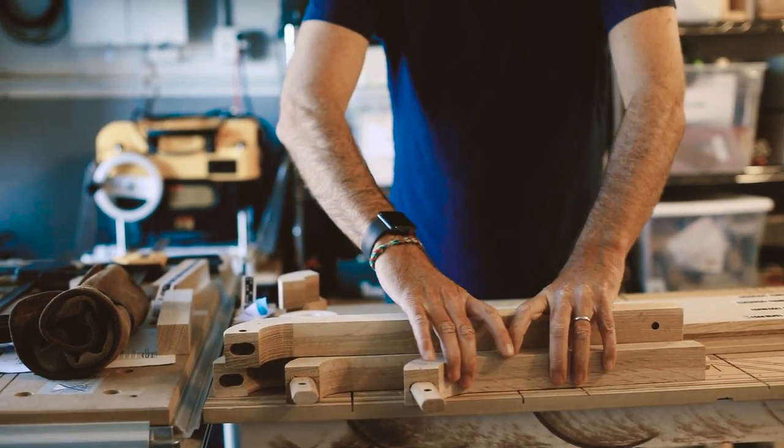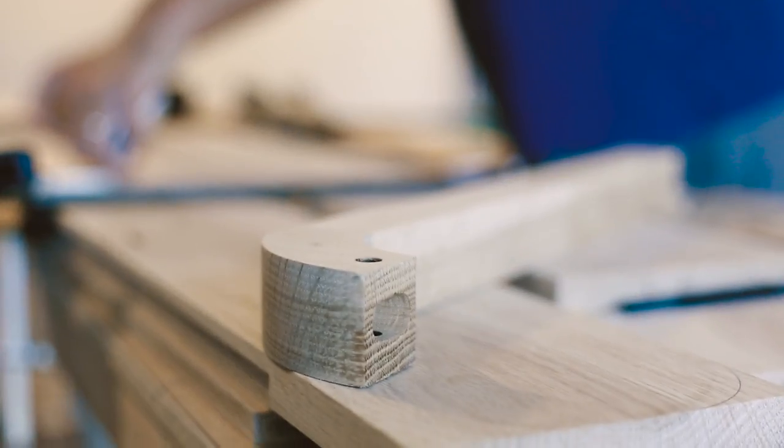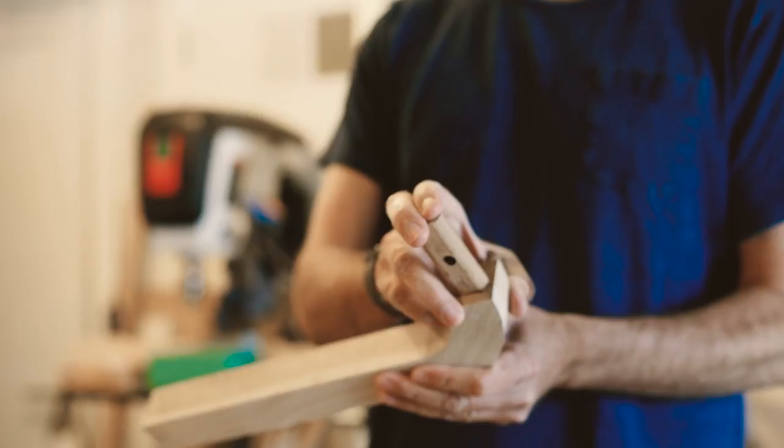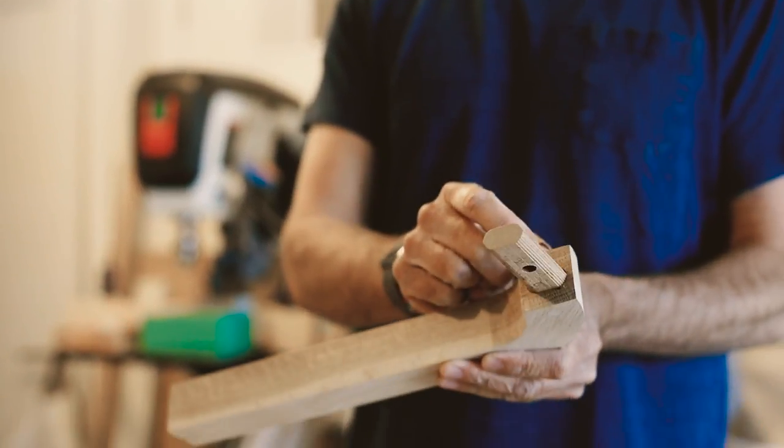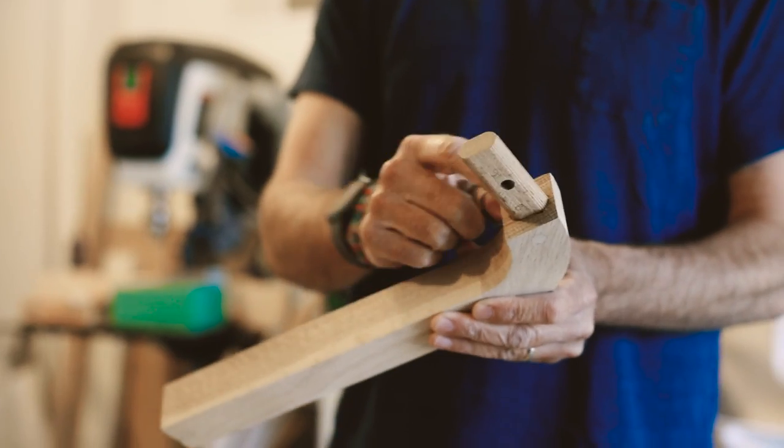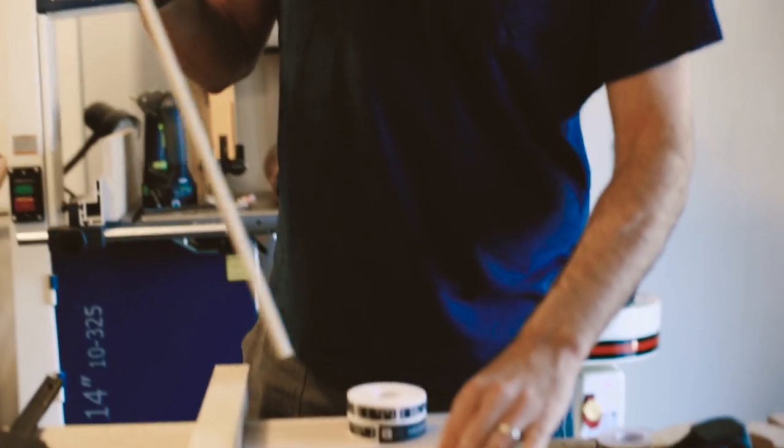I use dominoes. These are the 14 millimeter dominoes. They're all, I think they're 100 millimeters in length, these ones. So they go into the wood here, I think 30 millimeters. And then they have a 70 millimeter extension into the main part. And I'm using these guys here.